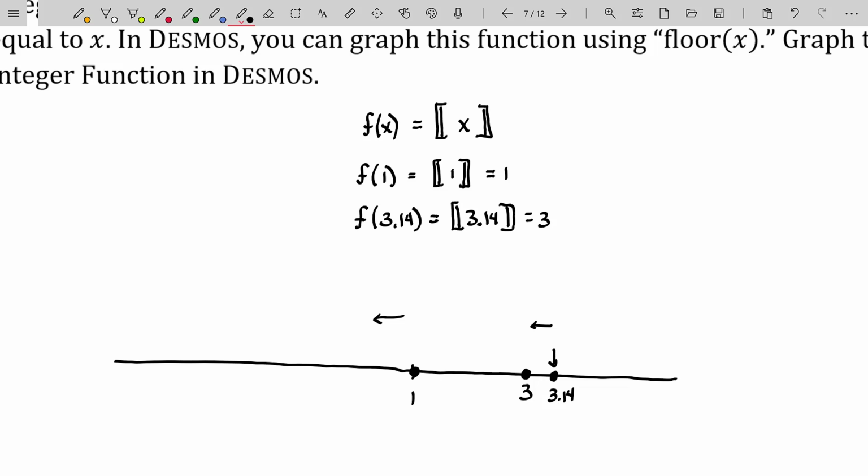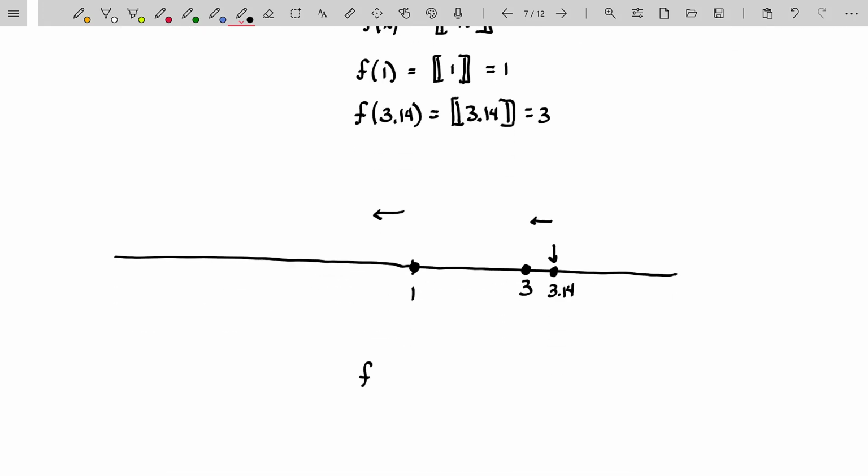What's very confounding to a lot of students is when you get into negative numbers. So if I told you to evaluate f at negative 1.9, well, that's the greatest integer of negative 1.9. Let's pretend as though you're standing at negative 1.9. But you can only look to the left or down at your feet. Well, down at your feet, that's not an integer, so you can only look to the left. The next integer to your left is not negative 1, it's negative 2. That usually throws people off.